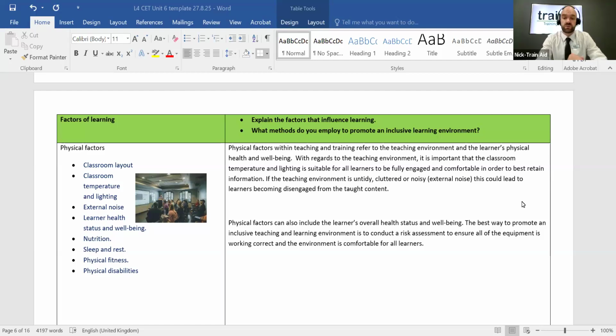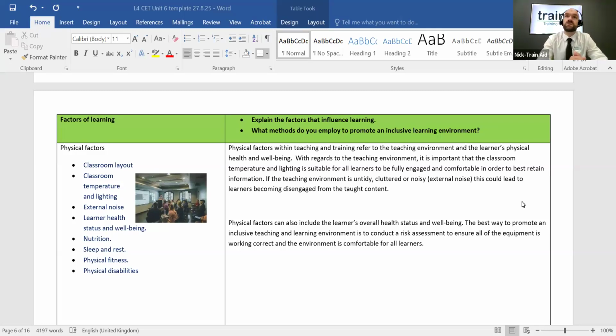In regards to the learner, it depends upon initial assessment once again. So speaking to the learner about how we can support them in terms of accessibility, accessing the content, and finding out about the learner's background. Can we offer any external help, support and advice? Perhaps we could signpost them to a specialist or supporter if it's something to do with their personal health, because we're not qualified to give advice there.